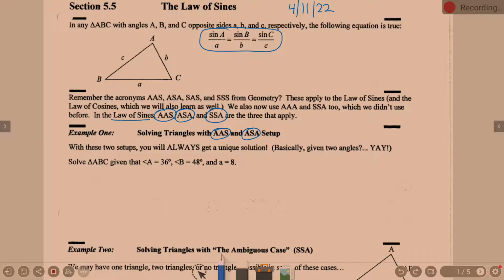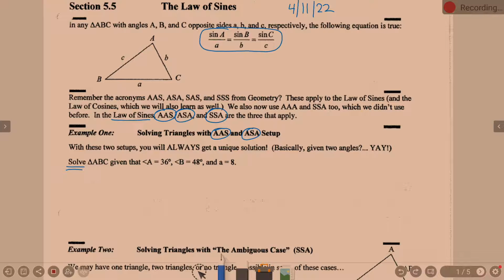Now, first of all, what do they mean by solve? Do we know what it means to solve a triangle? Not necessarily, probably. But to solve a triangle, our job is to find any missing sides and angles. Okay? That is our job here. So we are given angle A and angle B, and we are given side a. So we have 3 missing pieces that we want to look for.